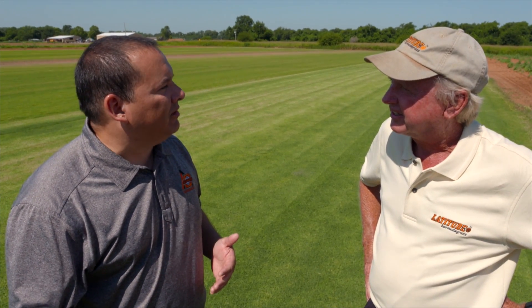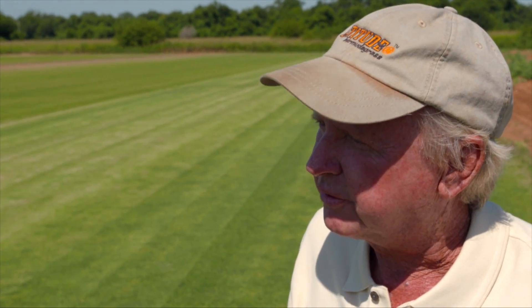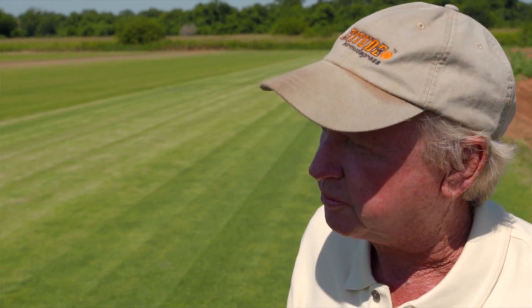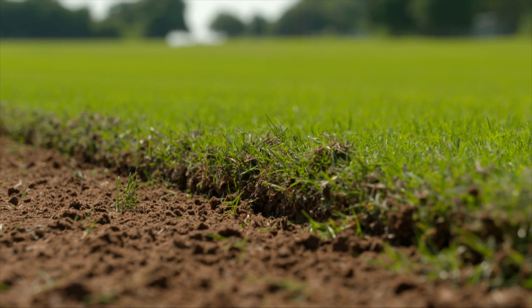Latitude 36, Northbridge — you've got some great grasses, and some older grasses like Astro that are great and popular. Why would you want a new one? I'm looking for green-up and cold tolerance. We're in a zone where you can lose grasses in the winter to winter kill when we get a lot of snow and it stands on the grass. We're looking for a better, tighter turf quality grass for the homeowner and the sports field. You can mow this grass at an inch and a half, at a quarter inch — any way you want. You can make it into what you want it to be, and that's what's fun about them. The older grasses, you can't do that.